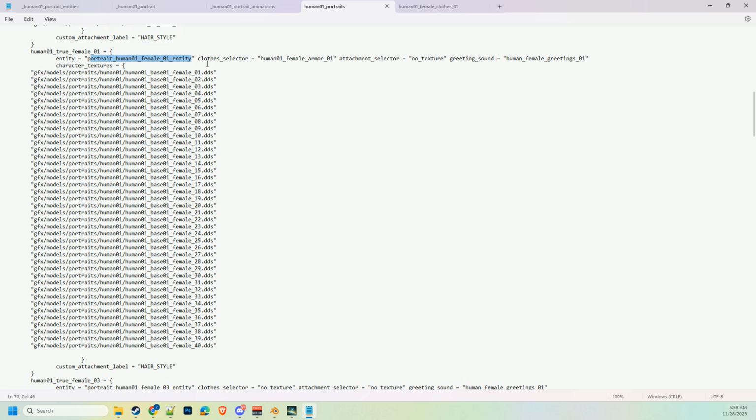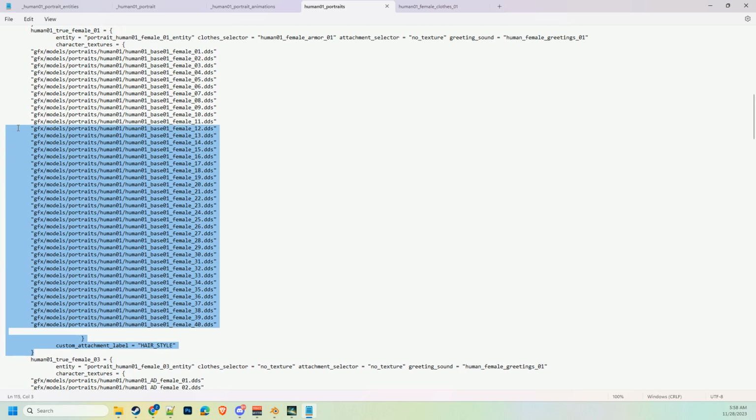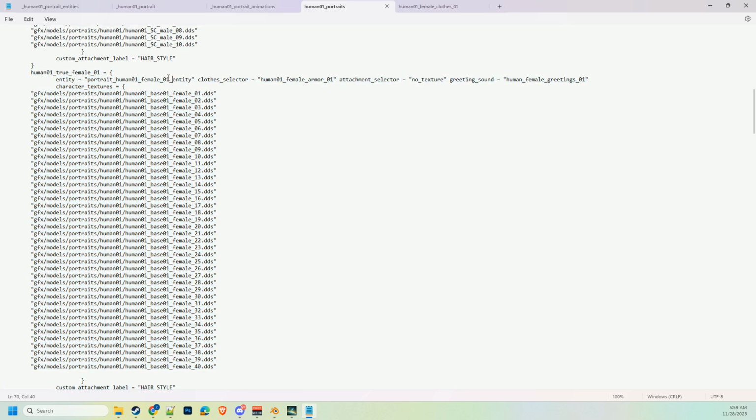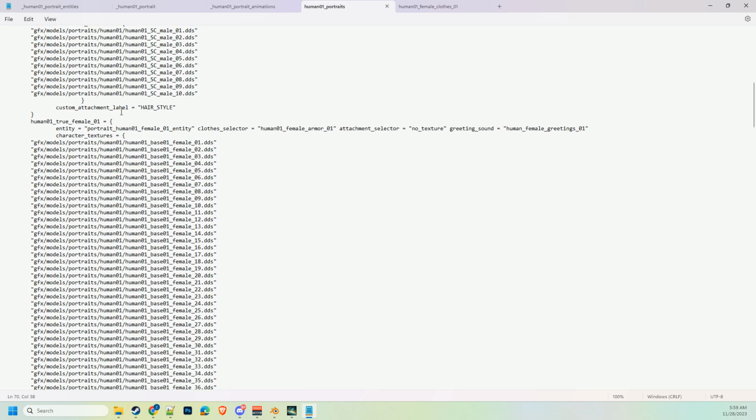So you could literally copy this and paste it and just rename this to 2, or you can even keep it to 01, because realistically it's the same things you're pulling off of. So you could keep that the same as that one. Should be fine.